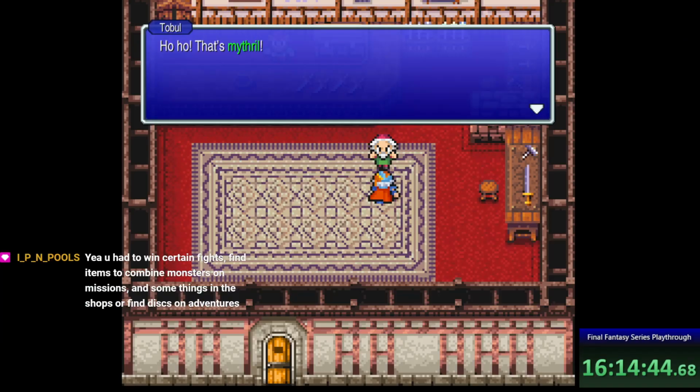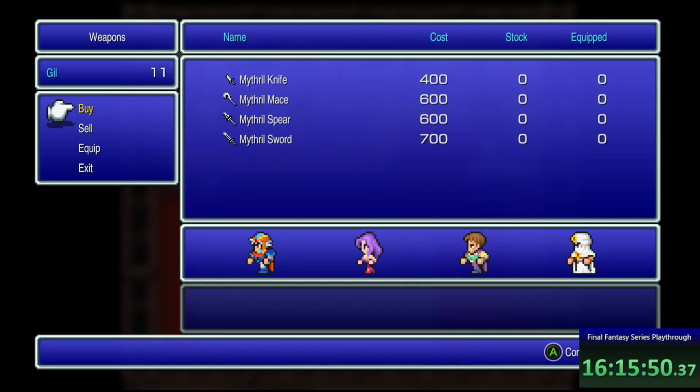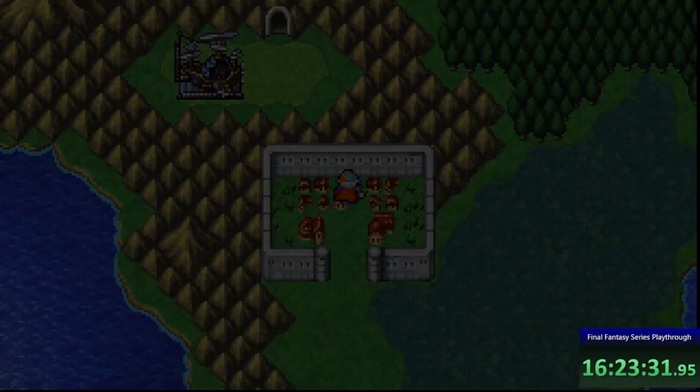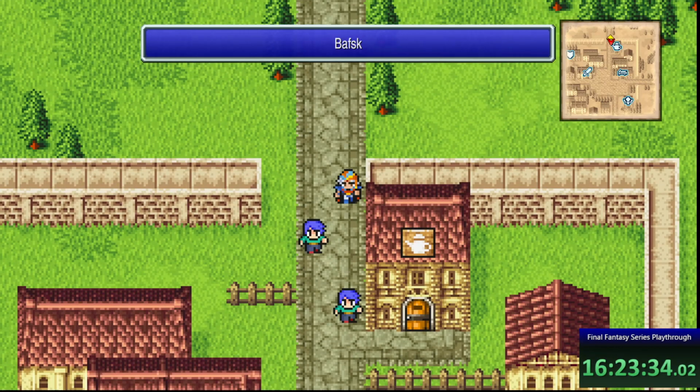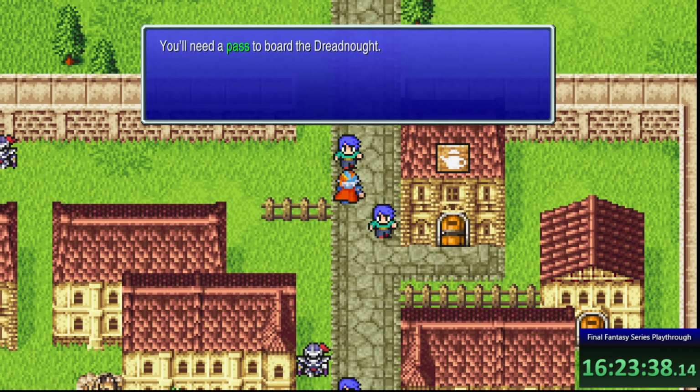We take the mithril to the blacksmith, who rewards us by allowing us to buy mithril weapons from him. Mithril weapons that we cannot afford. Hooray! Ah well, I'm sure we'll earn enough from the billion wild encounters ahead of us to kit out in mithril eventually. Our next mission is to journey to Basque to try and delay the completion of the Dreadnought.